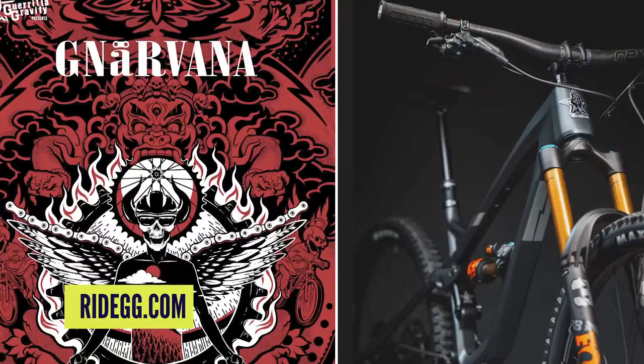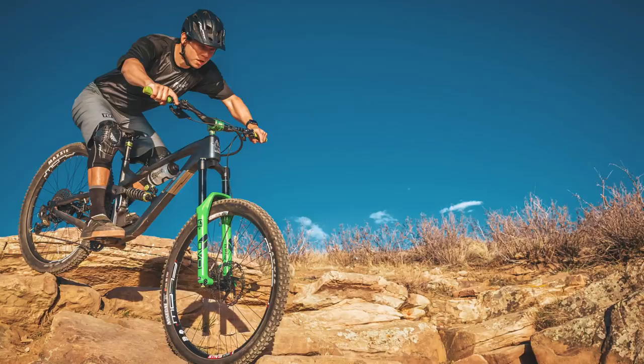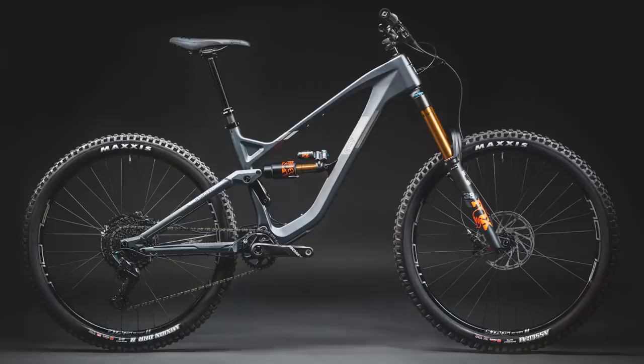Straight into news. First up, we have a new bike from Guerrilla Gravity — a brand doing some really cool stuff. You might have seen their carbon destruction videos on YouTube, worth checking out. We're looking at the Nirvana, a new bike with a new name. The name has come in for a bit of flack, but I think it's fine — infinitely better than crude innuendos or weird anagrams you see on some other brands. There's only so many times you can rock up to the trailhead on your Stiffy before it wears at least a little.